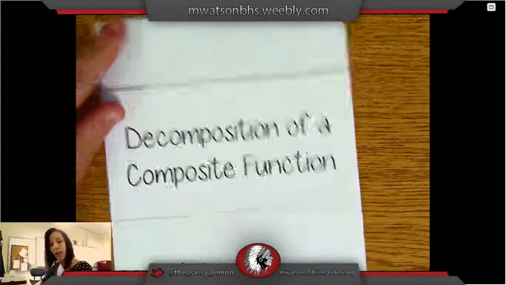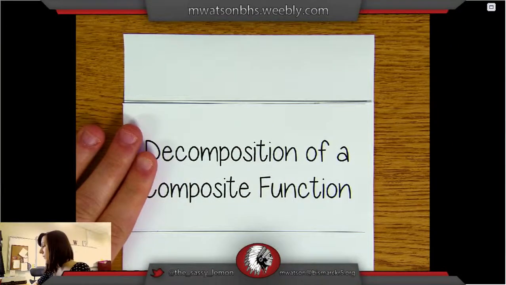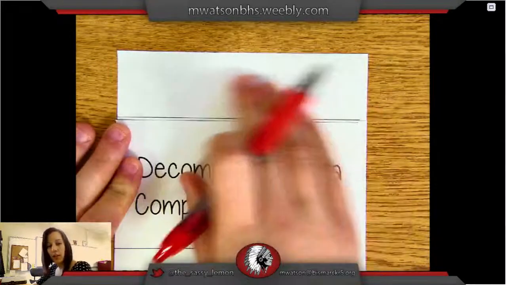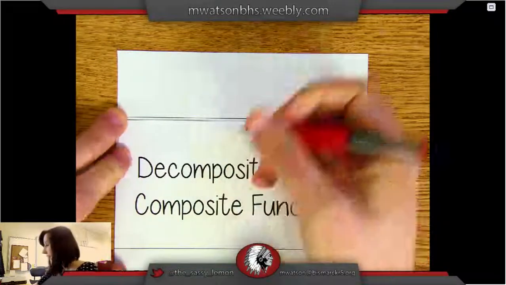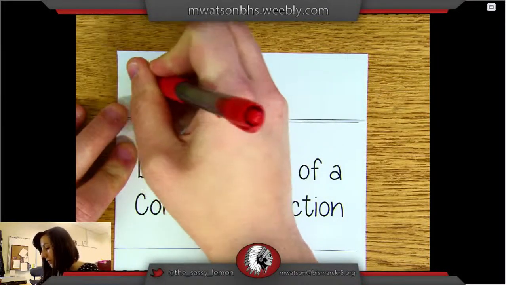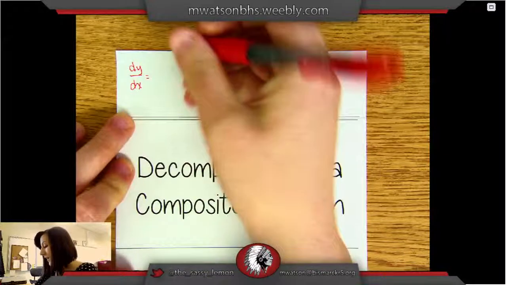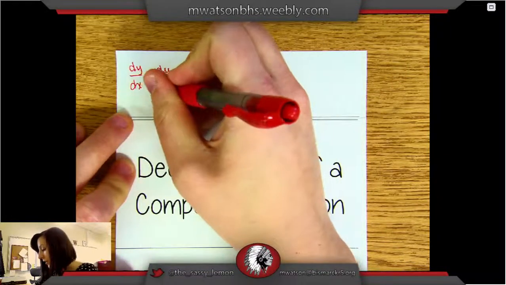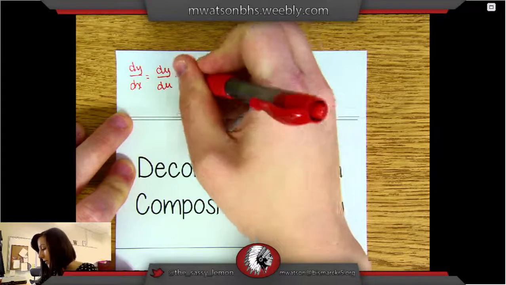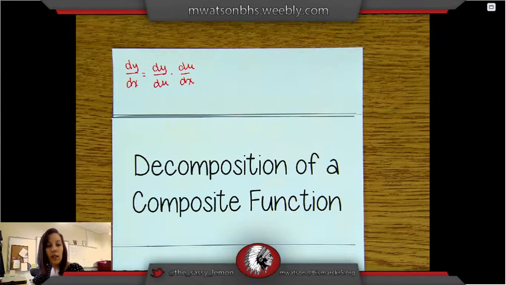So if you flip over, there's two ways that you can word the rule. And we're just going to go ahead and write them down at the top here where you should have cut off a piece. And the first way is dy over dx, which we know means the derivative. So the derivative of y with respect to x is dy over du times du over dx. And we'll talk about what that really means here in a little bit, but the u in there stands for u substitution. So we're going to be using a substitution to help us do the derivative.